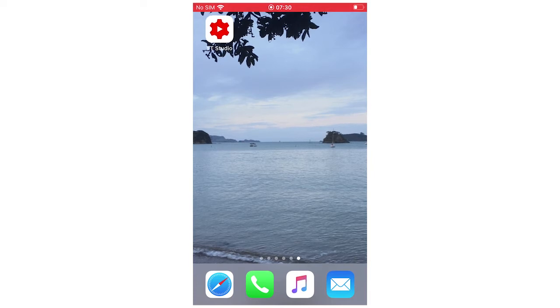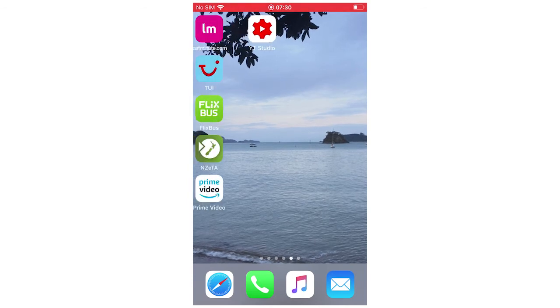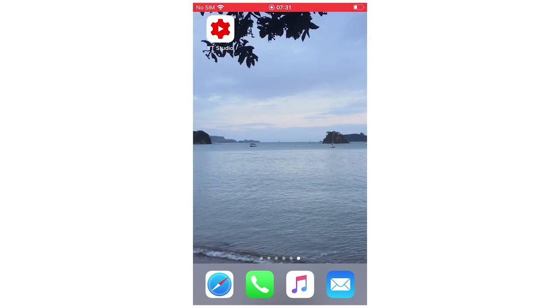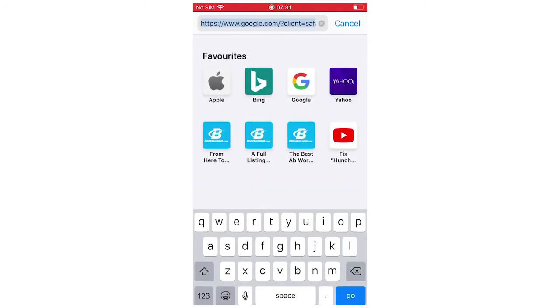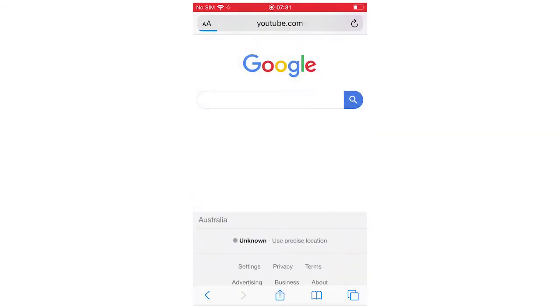So first of all, you're going to want to go ahead and delete your YouTube app if you have it on your phone, because you can't actually do it on the YouTube app. So just make sure you delete it before you start this. It's a bit weird, I know, but you're going to want to do this on a web browser. So first off, open the web browser. It can be Safari, Google Chrome, whatever it is. Open up, type in youtube.com.